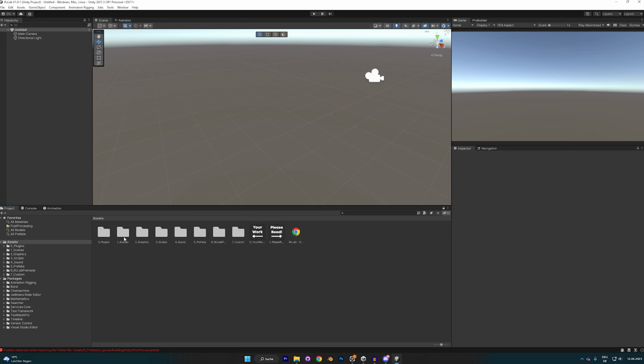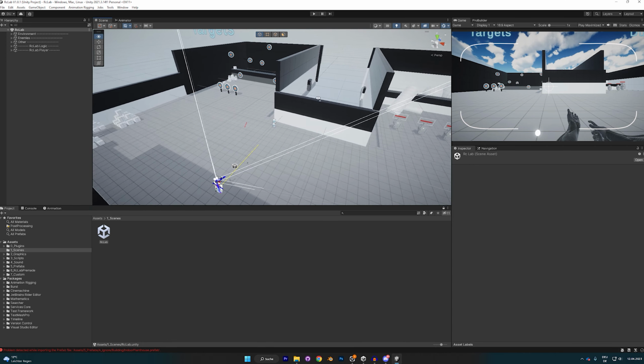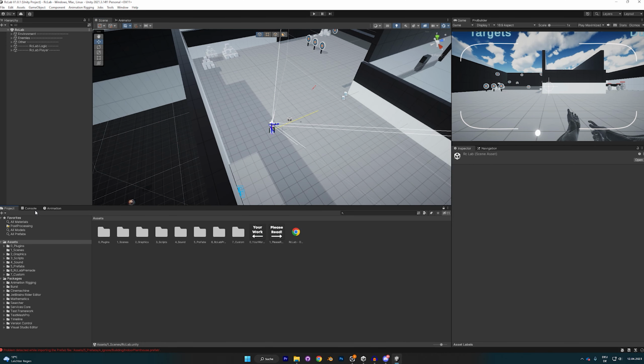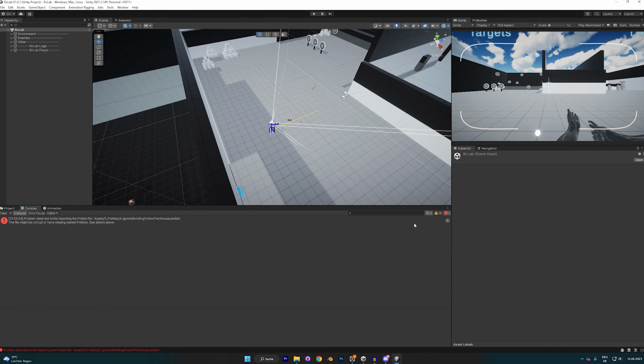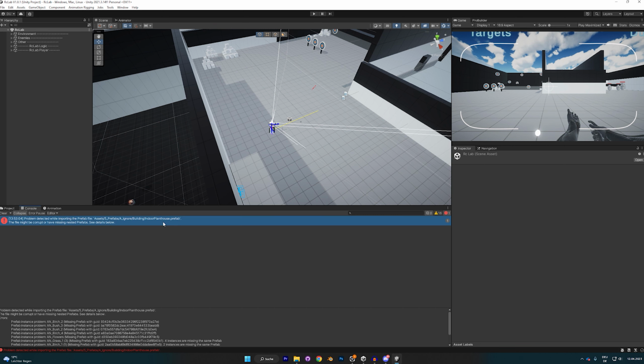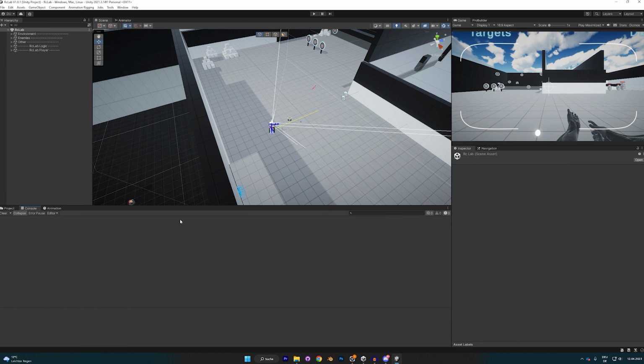Okay, so then once the project has opened, it's going to look something like this. The first thing you want to do is go to the scenes folder and double click the RC lab scene, and here you'll actually see the main scene that I also used in the trailer. So then what you want to do is you want to check the console, and this is perfect. It just has one error, and that error is some import problem with indoor plant house. Doesn't matter. Just hit clear and it's gone. It's not going to appear again.